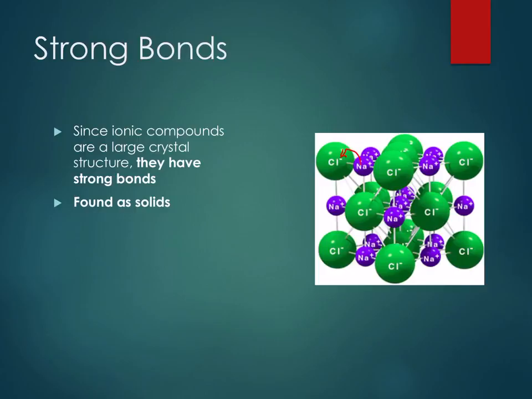For one, ionic compounds are going to be found as solids — I don't really know of a liquid that has a crystal structure. Because of this they're also going to have high melting and boiling points, so we're not going to see salt melt until very high temperatures in degrees Celsius. It takes a lot of heat energy to make those molecules start moving and separate from each other.